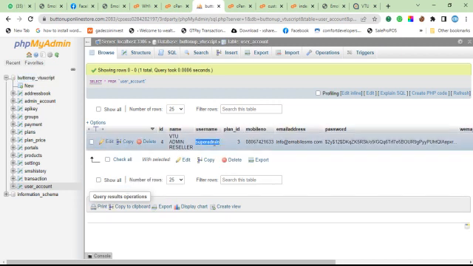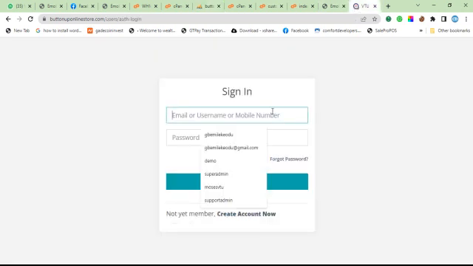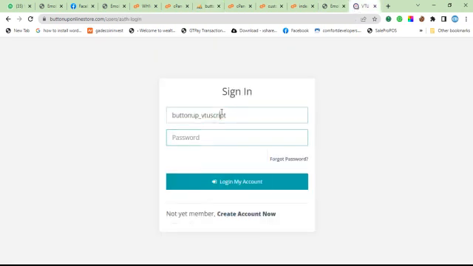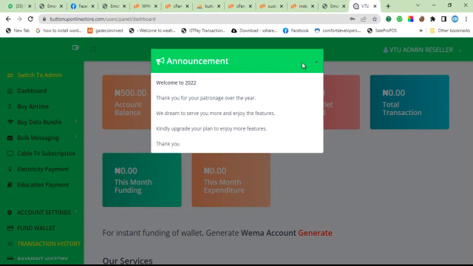I have the username to be super admin. Then I've changed the password to be Adewale 2010. You must definitely change these things.